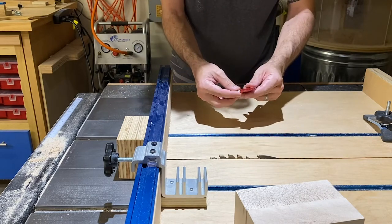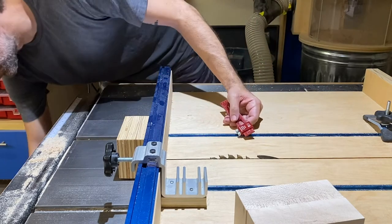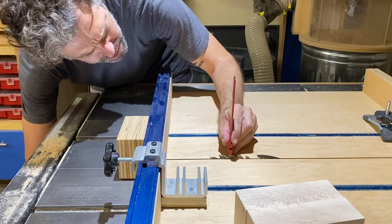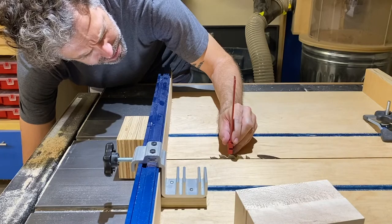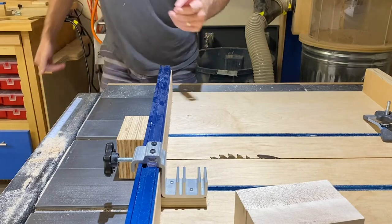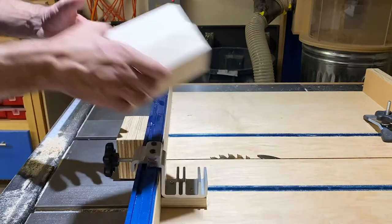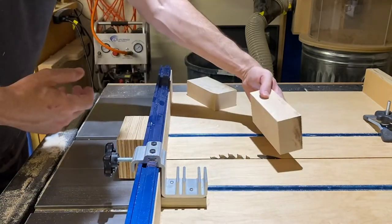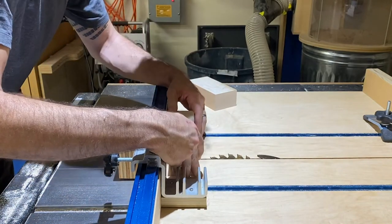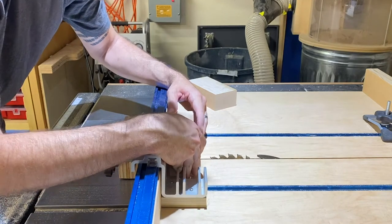So I'm gonna set this guy to 1/2 inch and we're going to raise the height to that. It's fairly close already. So I just want it to just kiss the edge there. That's about it. And the idea is that if I line up my cuts, and put a stop block on each side, then we will know where to start and stop each cut.